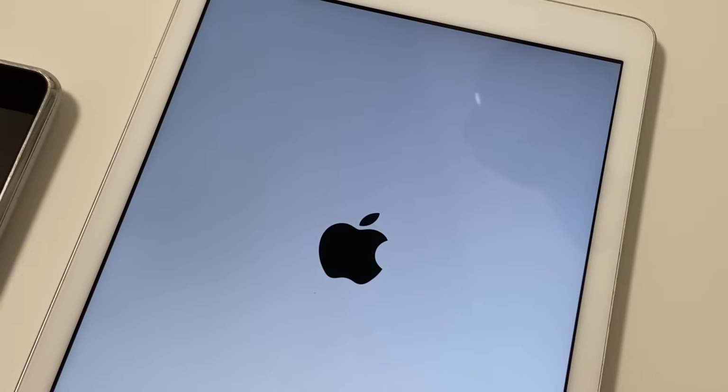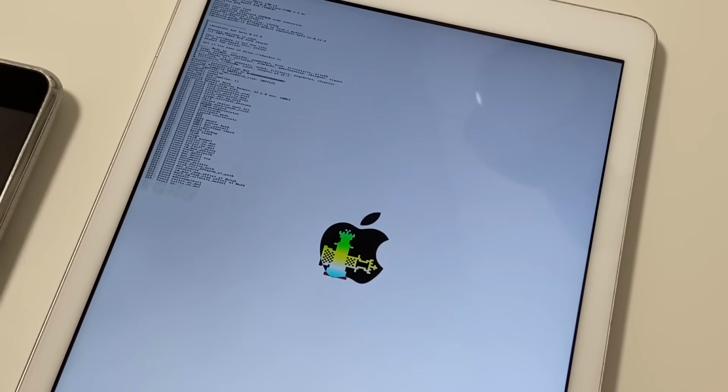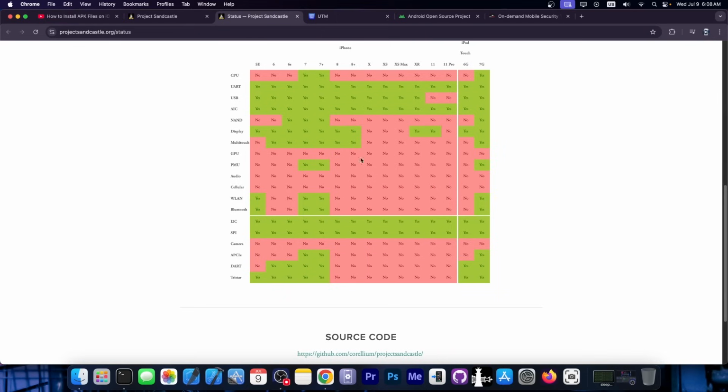This one works with the Checkmate exploit, which also powers the Checkrain jailbreak and Pelerin jailbreak. And as such, it only supports the iPhone 7, 7 Plus, and iPod Touch 7 generation at the moment. If you don't have one of these devices, you're out of luck. But if you do have one of these devices laying around, then you can actually install real legitimate Android and of course run apps. With a catch, the GPU driver has never been finished, which means it will probably not run any games. But applications, normal applications like social media and stuff, those would work fine.